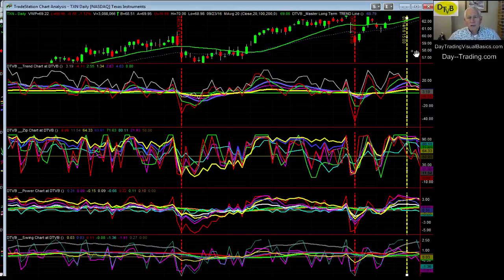And basic rules or ideas of the diff information, especially as it associates with Zip red, because Zip red is probably the fastest moving line in the system, and swing pink is the second fastest moving line. They're both leading indicators. If everything else is down and those two are up, it's probably going to be a green candle next day. But Zip red will move 90 points in one day. Swing pink will not do that.